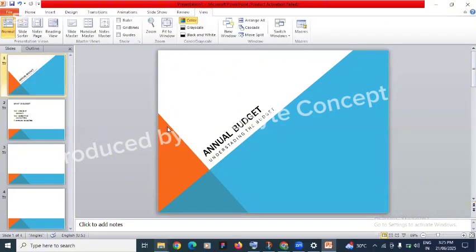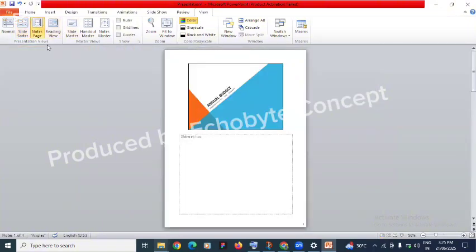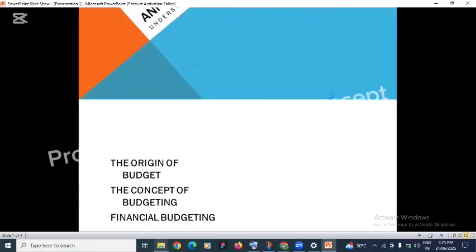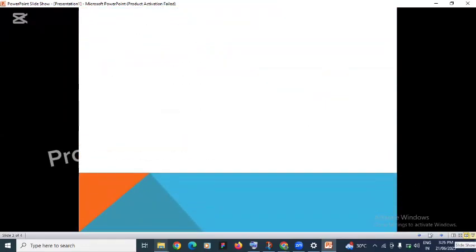And then the View tab is about how the window view appears. You can view it as a slide sorter, or as a notes page, or as a reading view. So all of this is already giving us a slideshow again, but this is not the appropriate place to go for the slideshow. If you want the slideshow, just go to the first place that we went to.